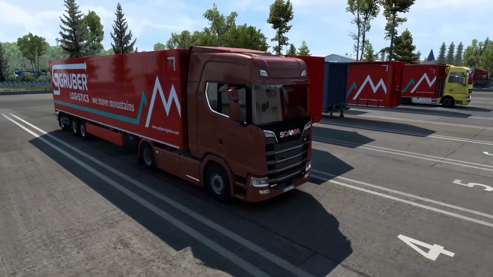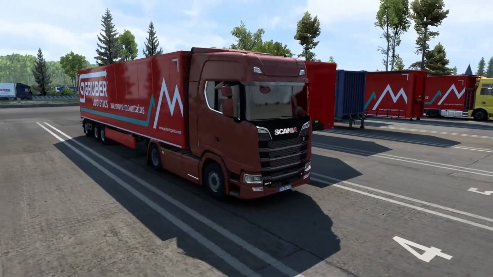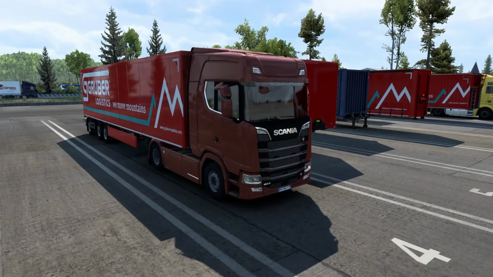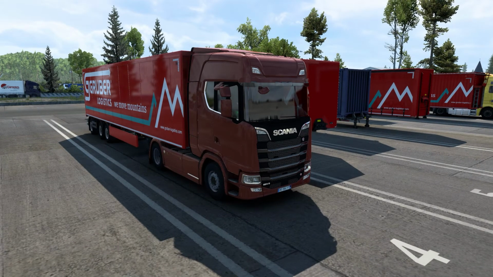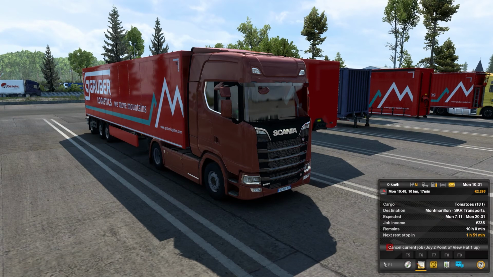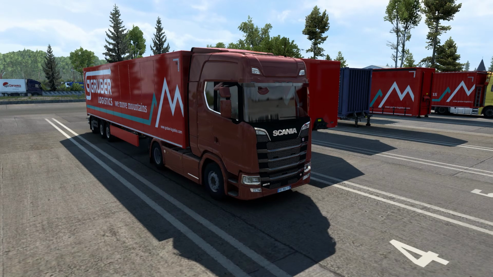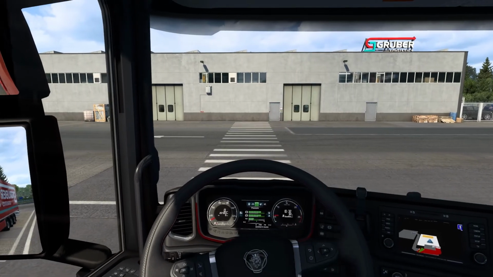This is just a quick job because you don't make much money in Grand Utopia, due to the fact that you're going pretty short distances. So I think this job is like 238 euros, which isn't very much, but you actually drive the distance in the amount of time. So 17 minutes, 10 kilometers, get there at 10:49. That's realistic, so that's pretty nice. So let's get in the cab.